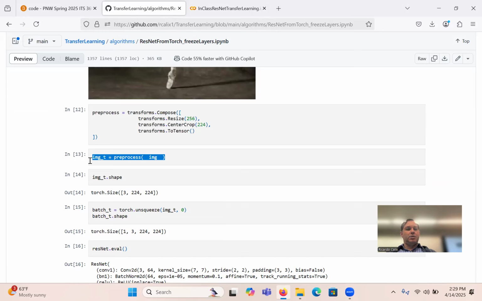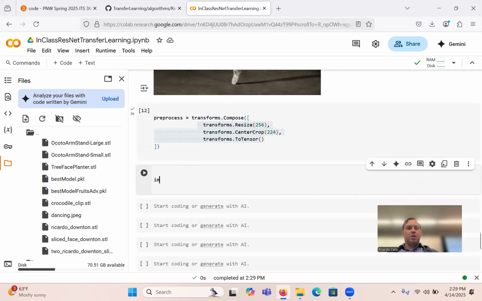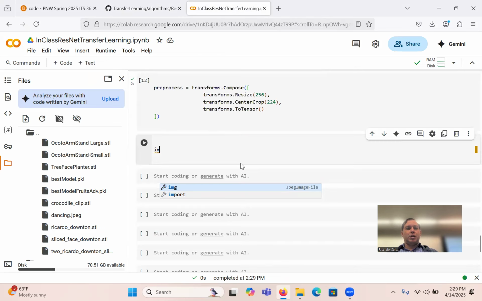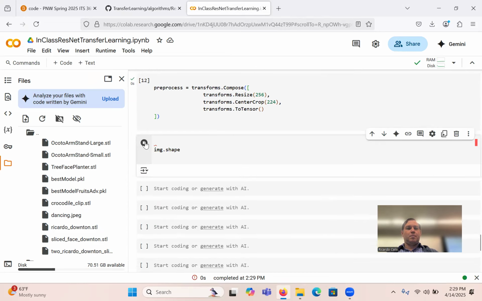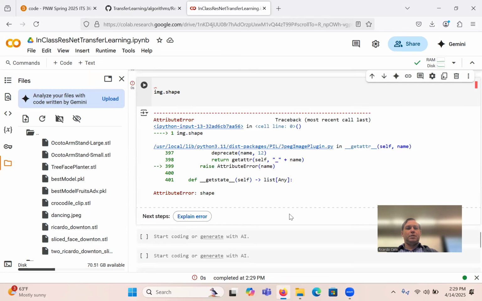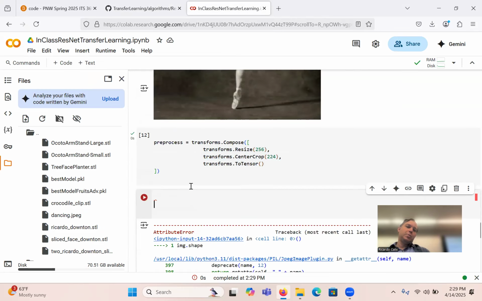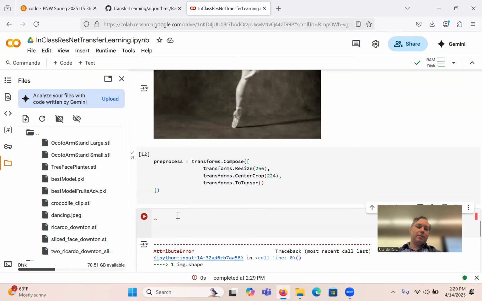So now we take the image. We want to print the size first. So we're going to do img.shape. Oh, it's a PIL image. So yeah, it's not a torch tensor. We'd have to convert it, which we can. We have to convert it into a NumPy and then a torch tensor. But this will convert it into a torch tensor.